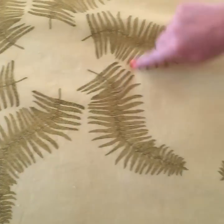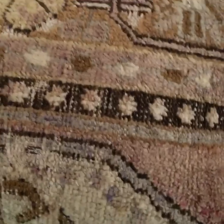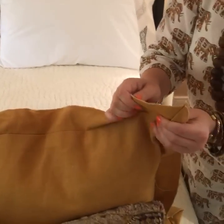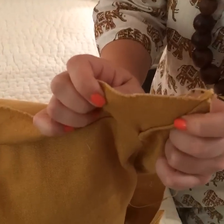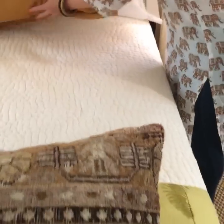So this is a great closer look, and then this is actually an antique rug that she had turned into a little pillow, so it was a remnant of a rug. And then Lauren has more of a relaxed, casual look than a lot of other decorators. So on here, I thought this detail was interesting. She purposely left it frayed. Yeah, she likes kind of more raw, simplistic, organic materials. But she's very clever with her decorating.